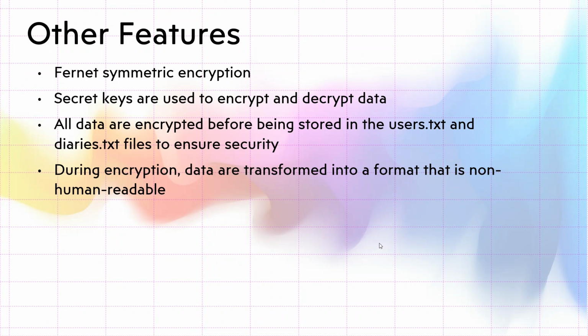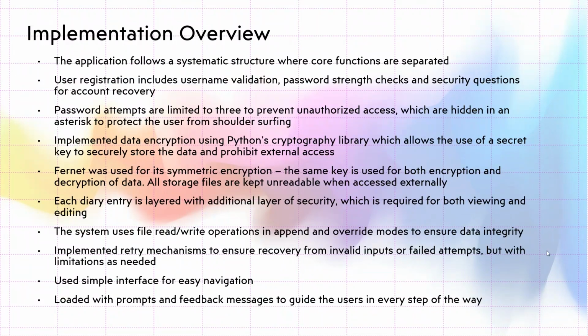Each diary entry is stored securely with its own password, ensuring that only you can access it. Just like user data, your diary entries are encrypted before they are saved to the diary's text file. This means that all your personal thoughts and memories are securely stored, protecting your privacy. As a limitation, Fernet is ideal for encrypting data that easily fits in memory. This means that the complete message contents must be available in memory, making Fernet generally unsuitable for very large files at this time. Here's a high-level overview of the implementation of our application.